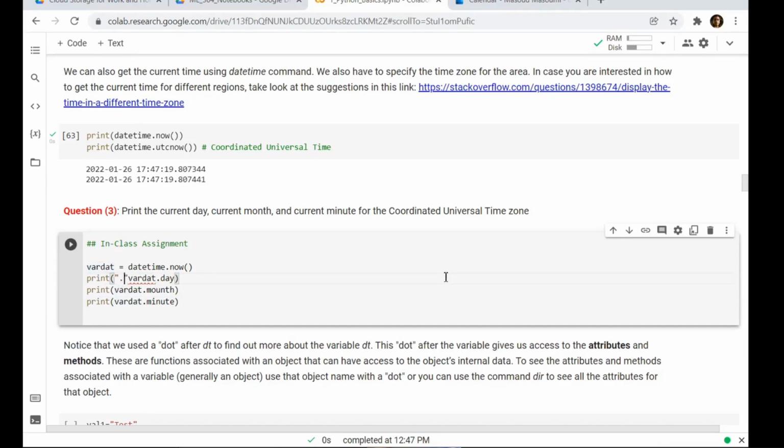You can make it a little nicer by adding comments. Day is not the nicest build, but I'll do it. The month is, and the same story for minute. The minute is.